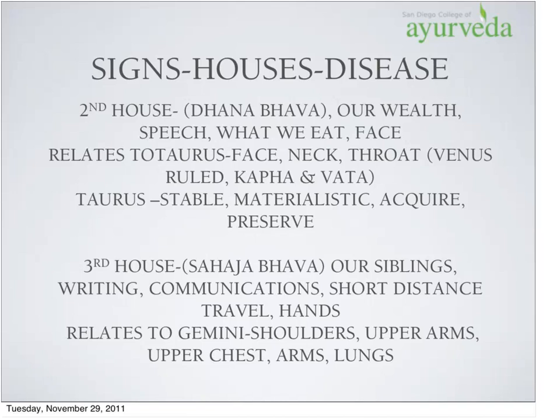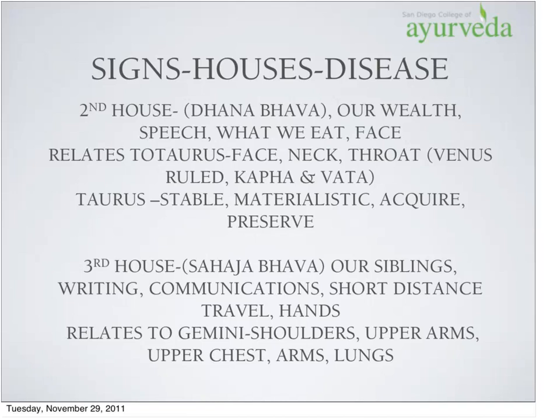Venus rules the sign of Taurus. Venus is a planet that likes sweets. Venus deals with sweet speech. If Venus rules someone's second house, in general, that person may have a very sweet way of speaking, or a deliverance of what they say that's very nice and soothing to us. So the second house relates to Taurus, the sign that's ruled by the planet Venus, and it relates to the face, the neck, and the throat area.